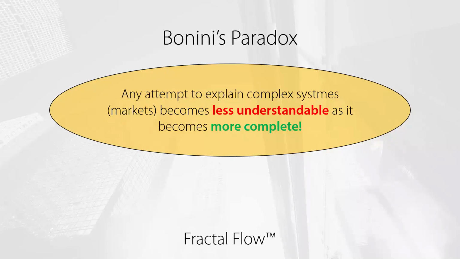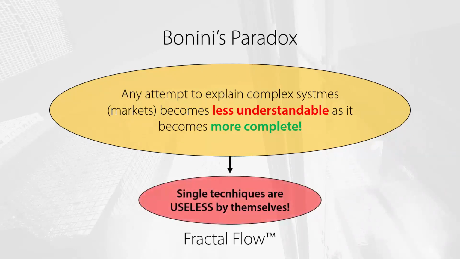Bonini's paradox acts as a curse and a blessing in alignment with the dimensional loss of bidimensional price charts. At the same time that losing dimensions in the representation of price is counterproductive, it is the only viable and pragmatic option. Bonini's paradox also points to the arrogance of thinking that one single indicator or technique is capable of fully explaining the market. In other words, by using setups or single techniques, a trader is assuming these tools have a much greater power than they actually have. However, this presumption is not at all obvious.